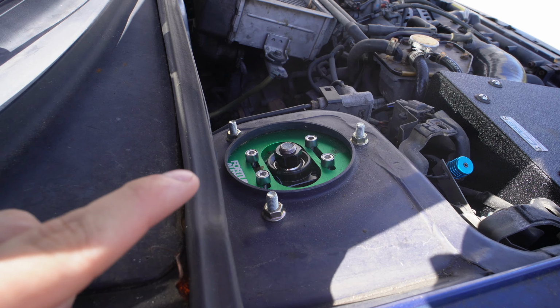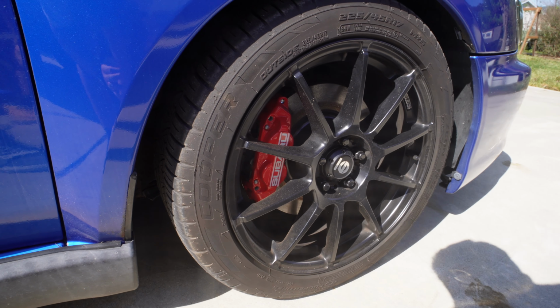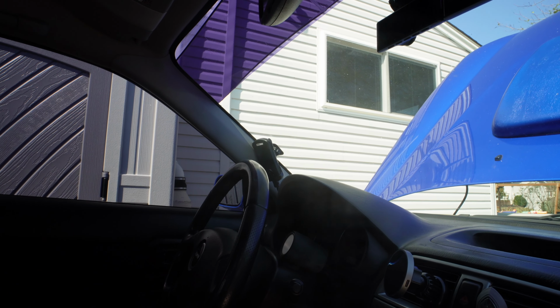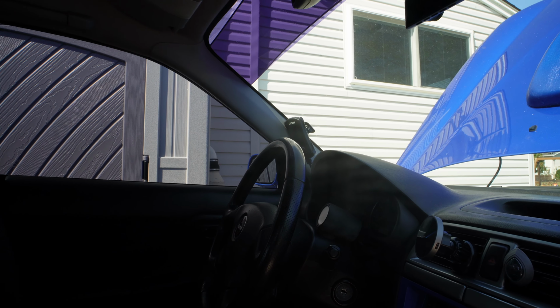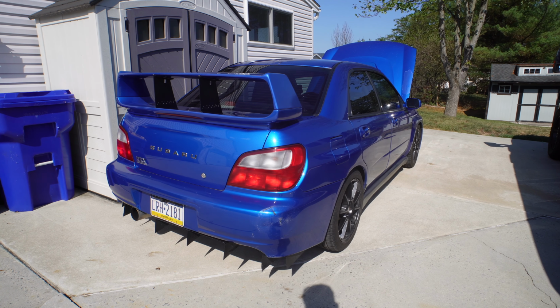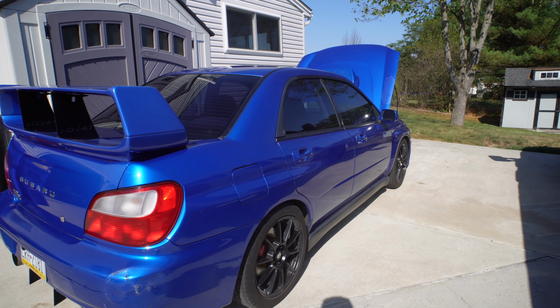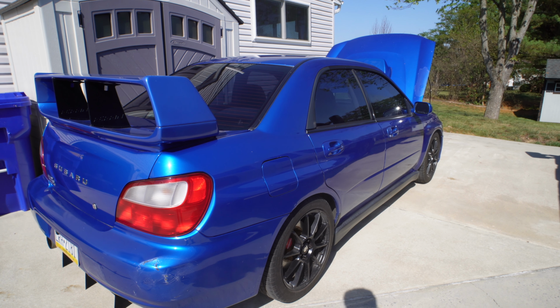I know it does suck to hear, but I think adding supporting mods is a lot better than just trying to chase high horsepower numbers, kind of like what we've done here with this car. You can see that it is running the Fortunato coilovers. We got a nice wheel and tire setup with a big brake kit. And it also has a short throw shifter on it too. And then with the stage 2 parts and the tune that are on it, that helps like responsiveness and like power through the RPM range, which is perfect. And when you combine all these things together, yes, it is only making 300 horsepower, but the combination of all these different parts working together make it so that way it is super well rounded.